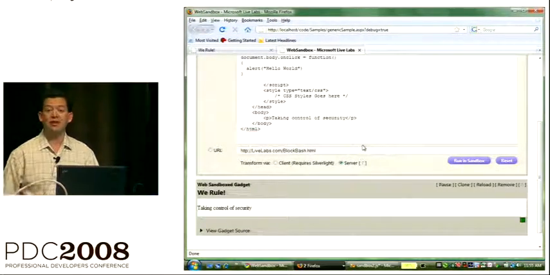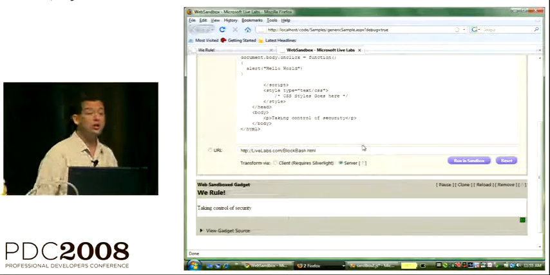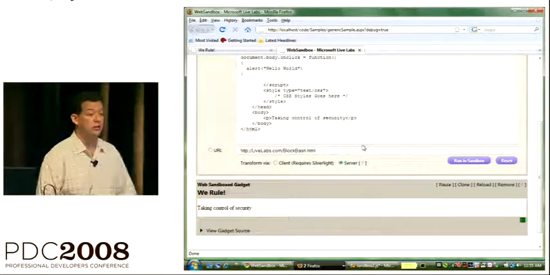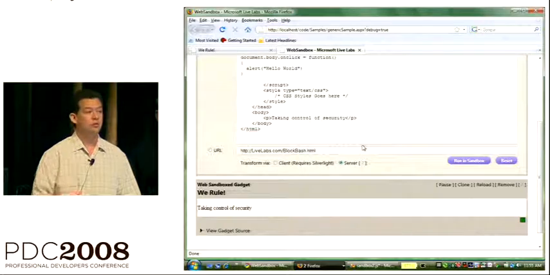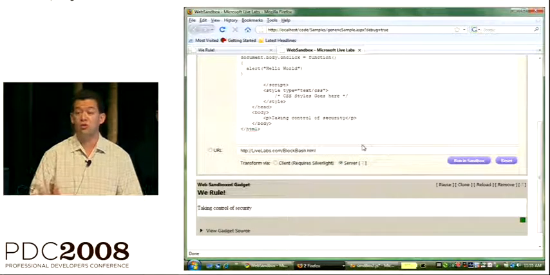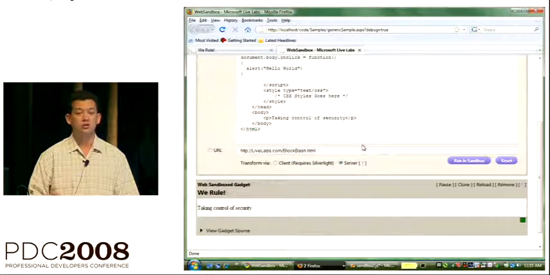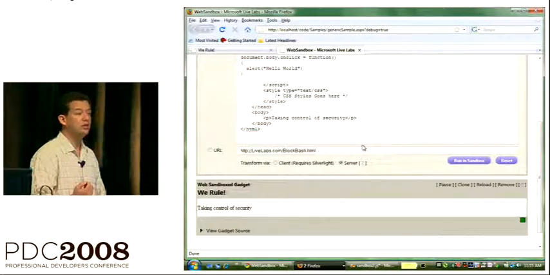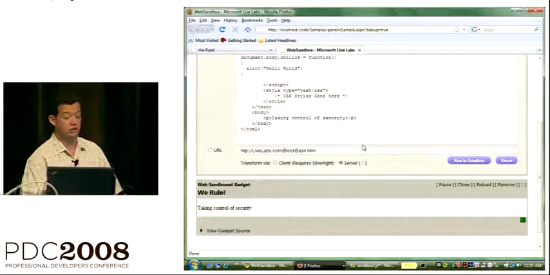There might be sites out there. I know Facebook made this decision. Alert was not something they wanted to let code do directly. So even though we had protections against infinite alerts and so on, some people find alert to be obtrusive and don't want it to be allowed in their environment. So what we're going to do here is replace the alert implementation.